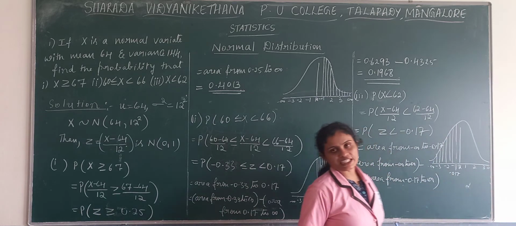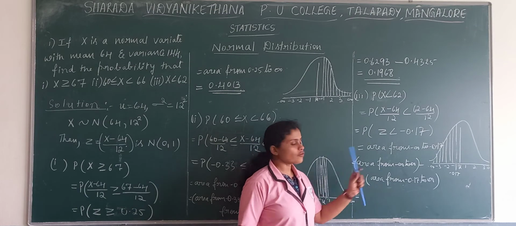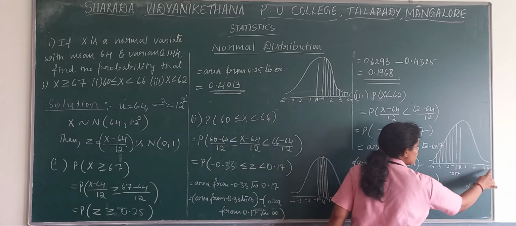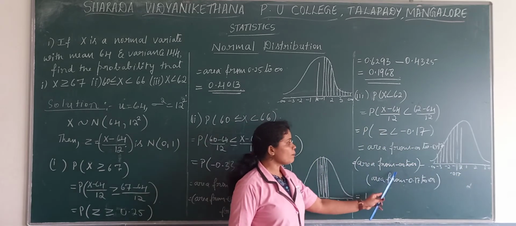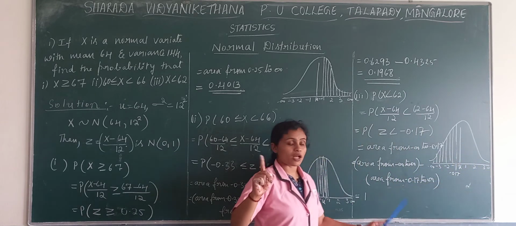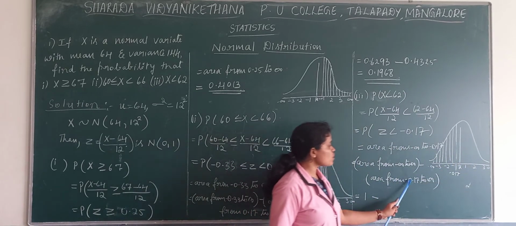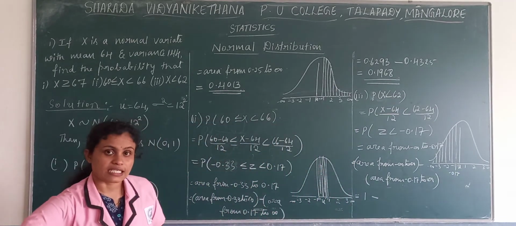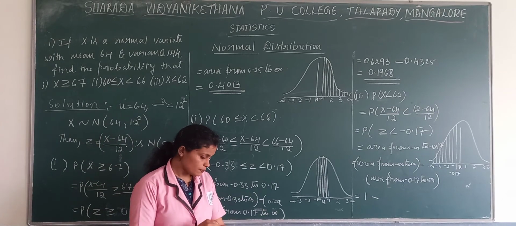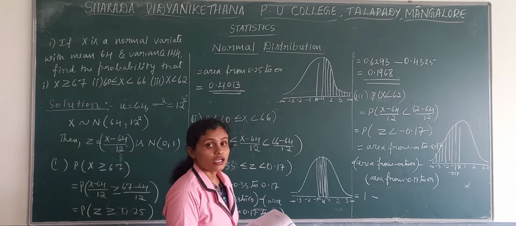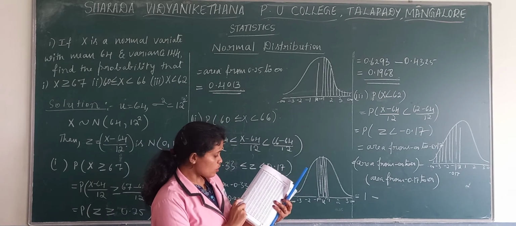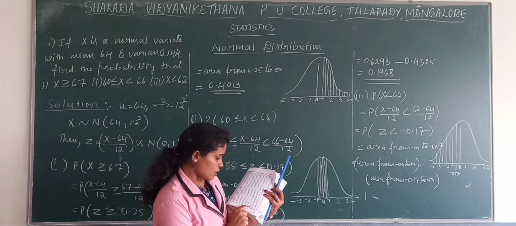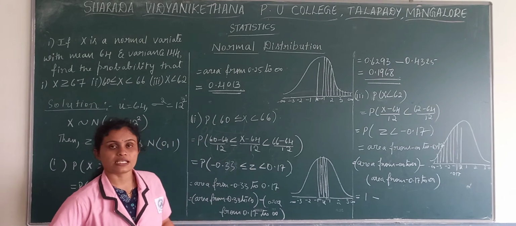Now, it's always similar in case of lesser than. First thing, it is area from minus infinity to positive infinity. That value is 1. As I said, from here to here value is 1. Area from minus infinity to positive infinity is always 1. From that, minus area from 0.17 to infinity. Now the 0.17 value you have to get from the statistical table. That is minus 0.17, you have to get it from that table. Minus 0.1, and the 7th column, that is 0.5675.